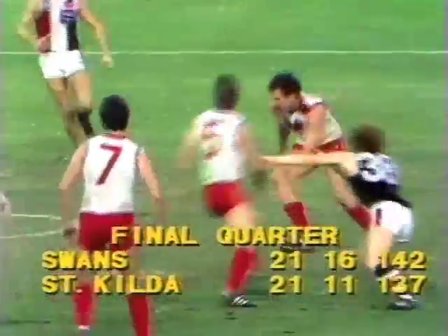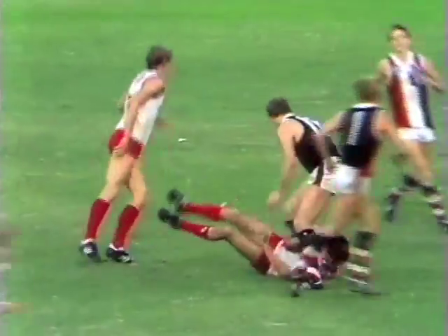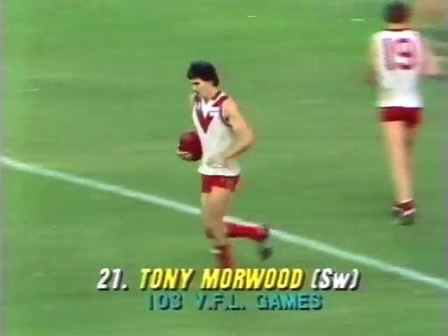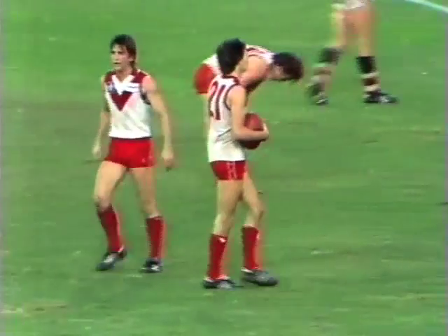Ball knocked out again. Oh, little Packham overruns the ball. Finally cleared back that time by Torbett. Up towards centre-half forward. Oh, there's a great mark. A beautiful mark there to Tony Morwood at centre-half forward. He'd be about 50 metres out from goal.